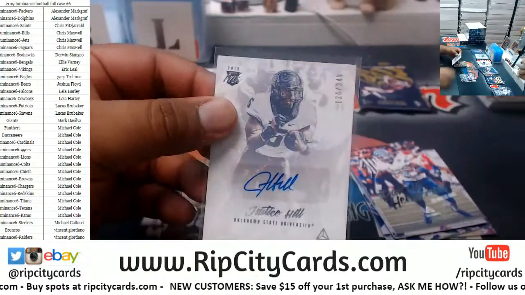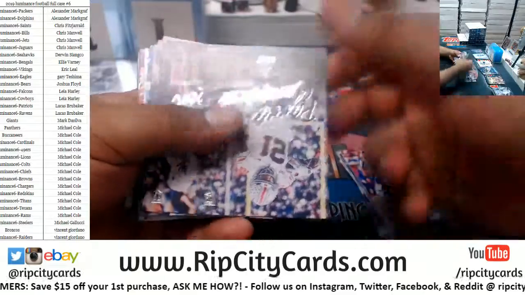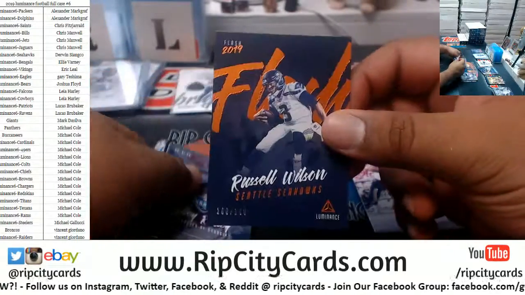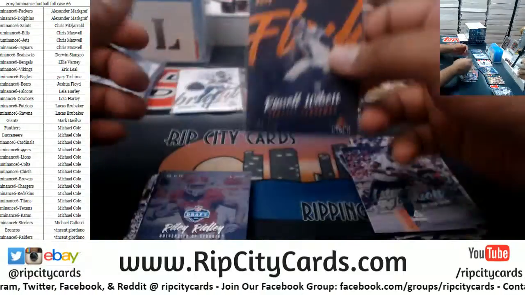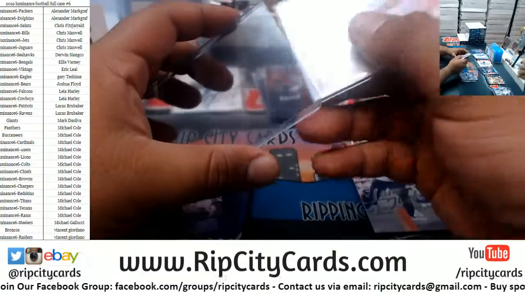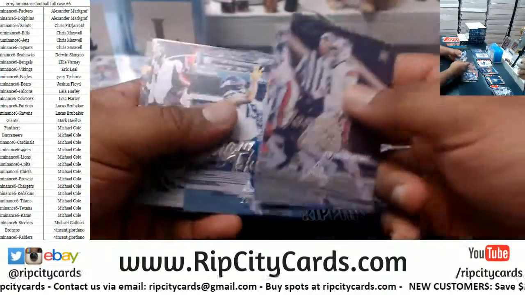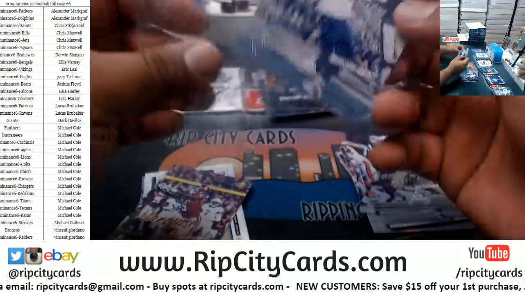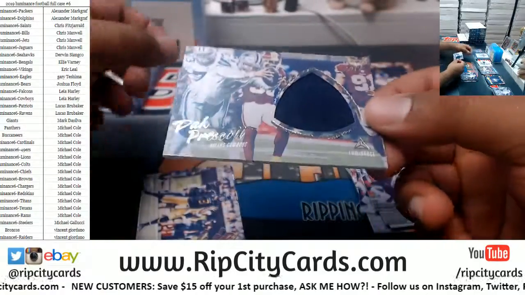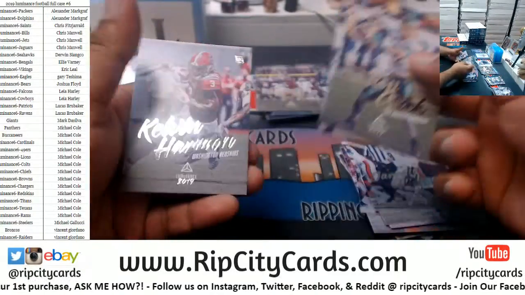Justice Hill, 349, autograph. Definitely going to need more top loaders in a bit. Jerry Rice, Niners vintage insert. Russell Wilson, Seahawks, insert. Riley Ridley, autographed to 349, very nice. We got that boy Saquon, Giants insert. Adam Thielen to 99 Vikings. Marquise Brown, 275 Ravens. Prescott relic for the Cowboys. Drew Lock, Broncos insert.